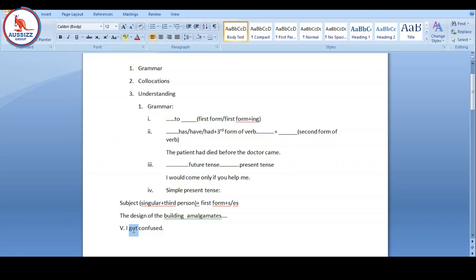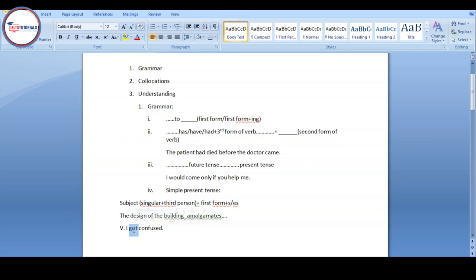And if I make the sentence, I want to be a doctor. If the sentence is framed in this way, now you need a noun here. Doctor is a noun. But if this sentence is formed in this way, it has to be done, then I need a third form.